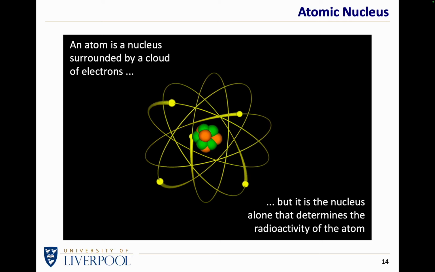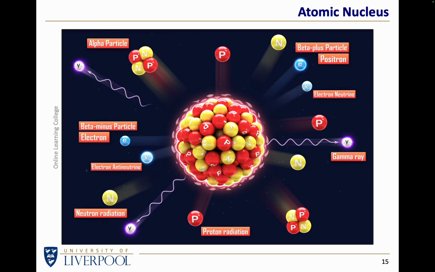So we have to look at basically nuclear physics to understand radiation. Now, there's an awful lot going on in here, but the bottom line is some nuclei are unhappy being what they are. If a nucleus is a whole bag full of protons and neutrons, some atoms are happy with that, and they just want to keep the protons and neutrons they've got. But some atoms are unhappy. They are unstable because they want to change into something else. And in order to change into something else, a nucleus can do lots of different things.